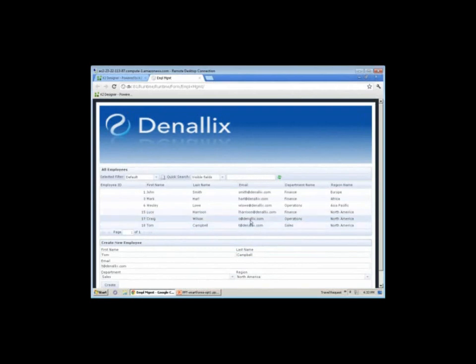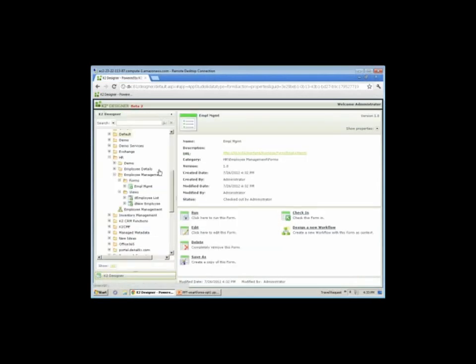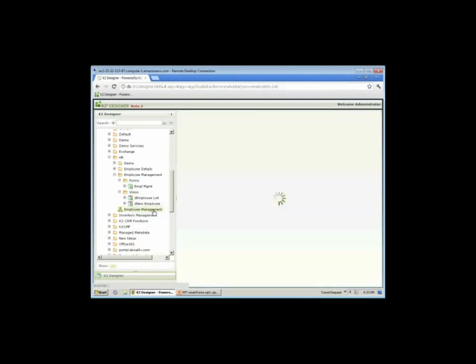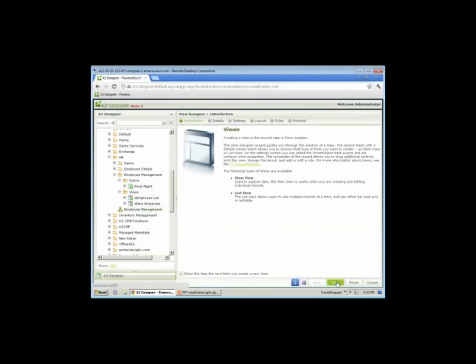Okay, another step of this that I want to show is what if we want to pull up a pop-up form? It's a very common scenario. Maybe I want to double click on one of these lists and be able to edit or delete that user. So let's go ahead and work on that now. The first thing I'm going to do is just create a simple view. And this time I'm going to create a view. So I'm going to new view here. I'm not going to generate.